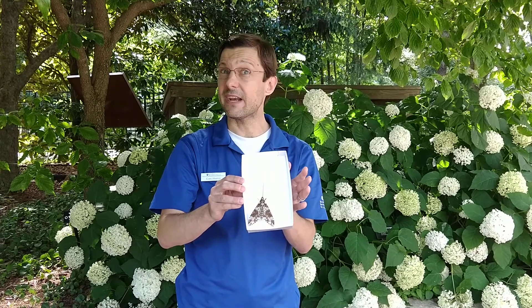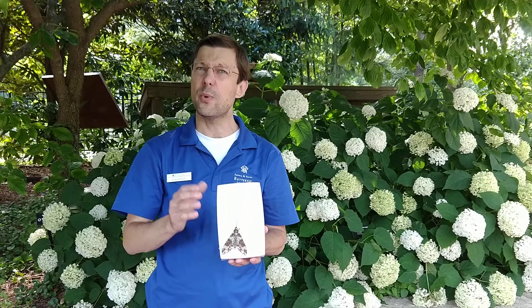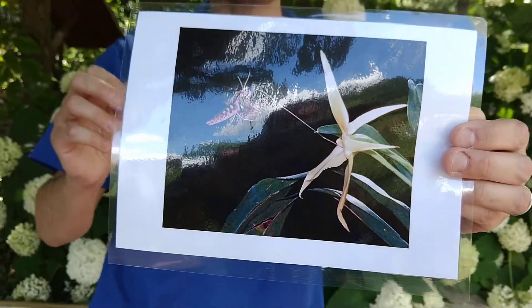There are flowers in the world that can only be fed upon by hawk moths. In fact, there's a very famous story of the naturalist Charles Darwin — famous for his theory of evolution by natural selection — who encountered an orchid with an incredibly long flower tube. Darwin mused that somewhere there must be a pollinator with a long tongue able to access the nectar of that flower. That pollinator was not found during that voyage and was not found by Darwin, but years later it was discovered to be a hawk moth. Here is a picture of that moth pollinating that flower, with its long proboscis uncurled and reaching into the flower.